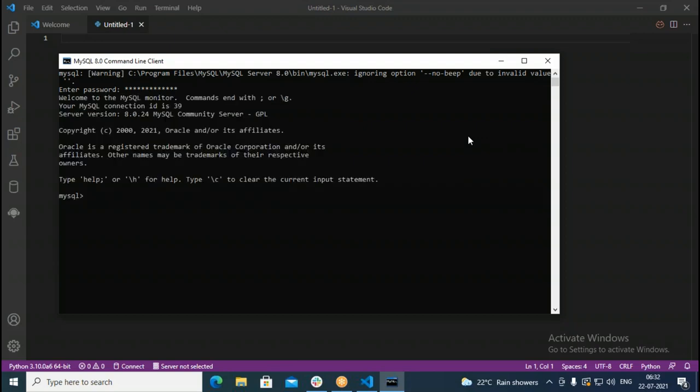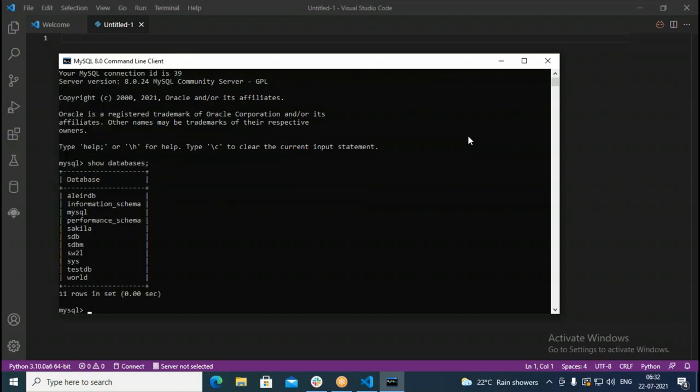Once I log in, I can open any database. First of all, I would like to see what databases are available. One is SDDM. Okay, so I just use SDDM.